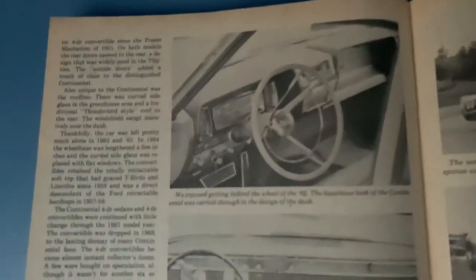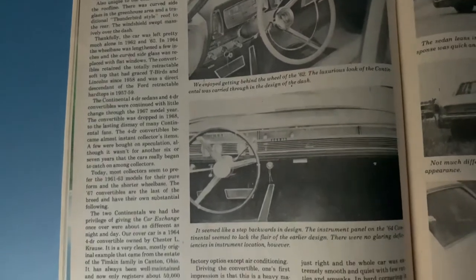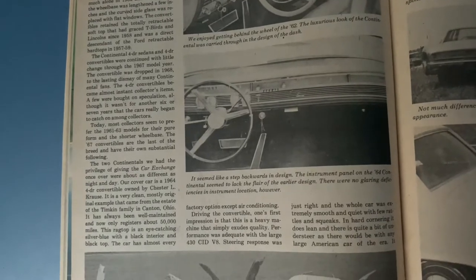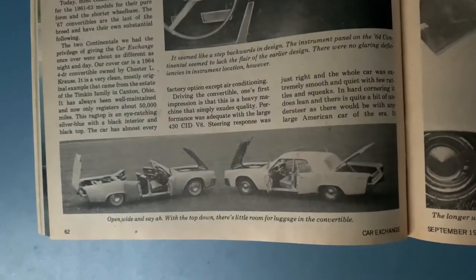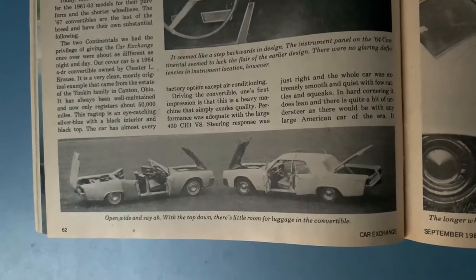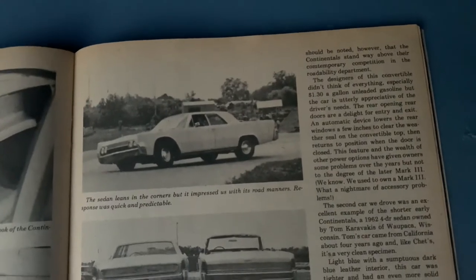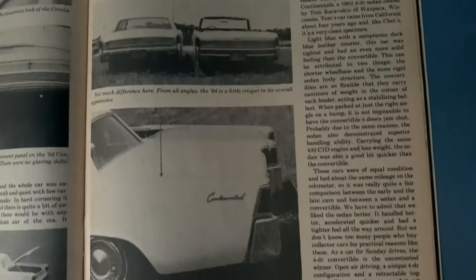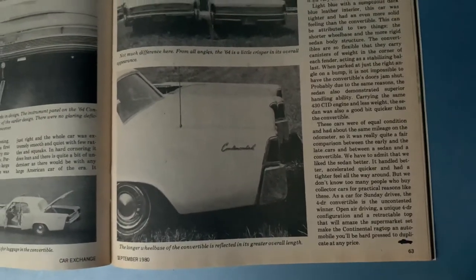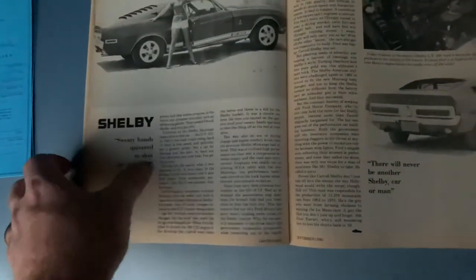When I first looked through this I thought maybe it was only going to be a couple of pages, but to my surprise when I flipped, there was more content. There was a cool photo — you've got the hood up on both, the deck lid up on the sedan, and the convertible deck lid open, all eight doors open. That body roll though! This is September 1980. And then of course you've got some Shelby content too. It's pretty cool because I could see someone going back or buying this like myself.